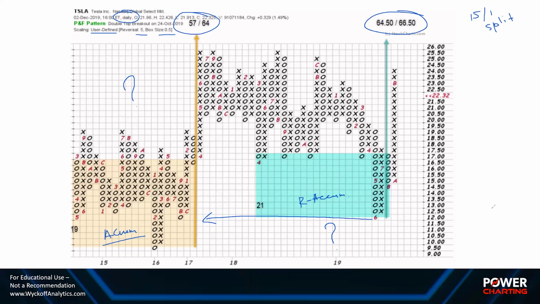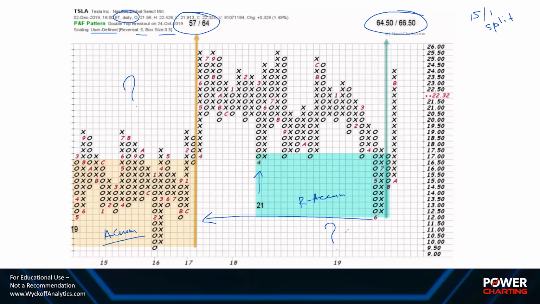If it was to go to a lower low, it would effectively negate the count on the left. And so again, topic for another day in point and figure, just so you know the ground rules. But notice this, the accumulation structure counts up from a low of around $9.50 in account line there at 16.5, counts up to $57 to $64. And we are taking this larger count on the right. This counts from the low, and it counts back to this area, which is a very deep correction where the 21 is and the number 4.